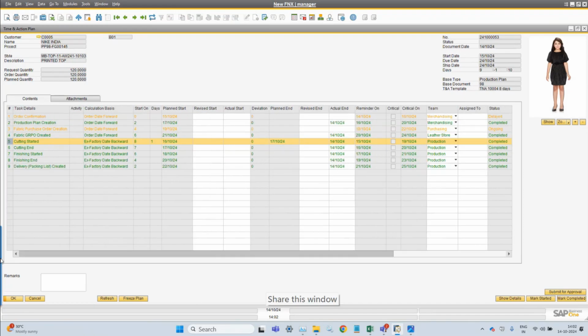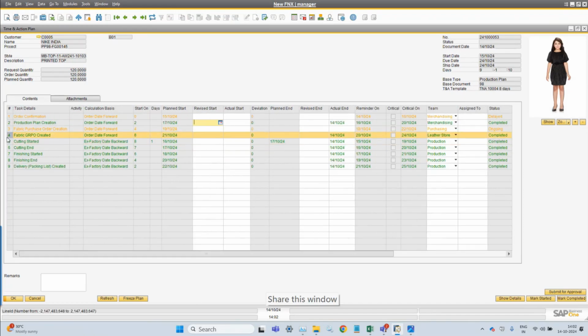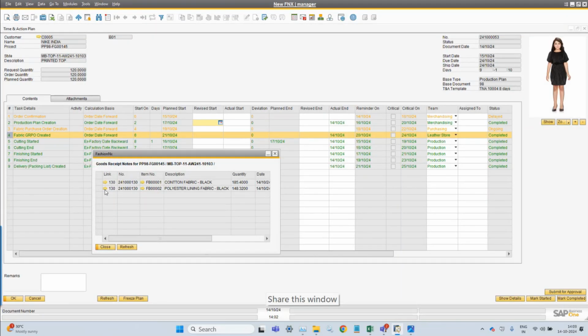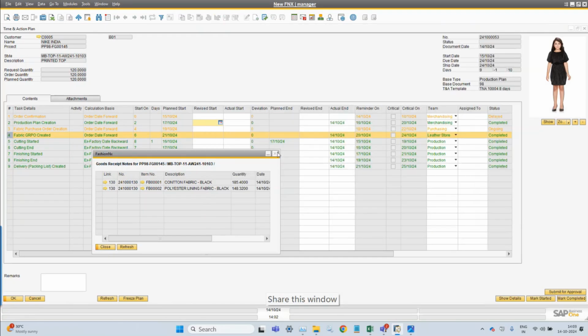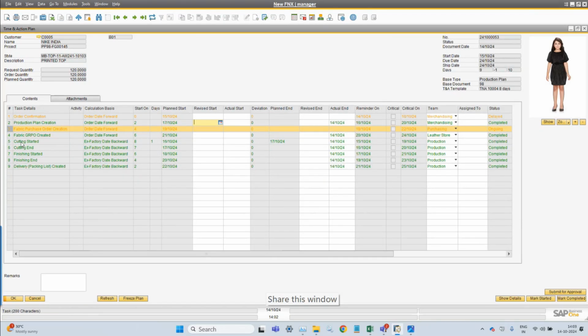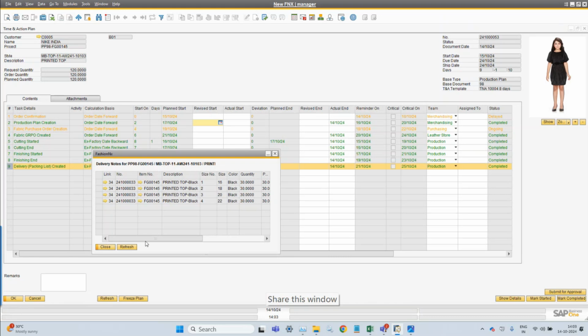Important is that when you link any action to any activity, you can see here this is the GRPO which is linked. You can directly go to the GRPO from here, as you can go to the purchase order as well as the process issue and receipt, and the delivery created, of each size, exactly what the delivery is, 120 pieces, you can see here.